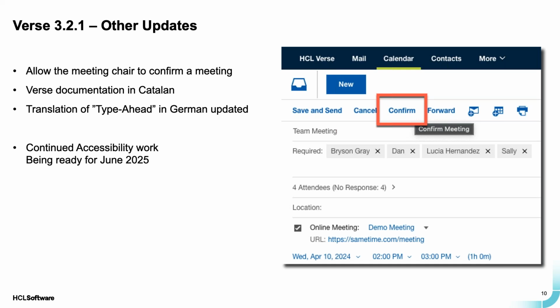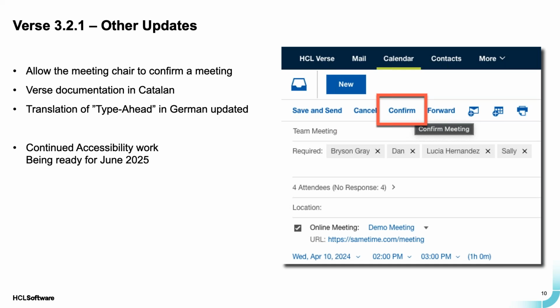And as you can see here, we're continuing to do accessibility work in 3.2.1. We're hoping that you don't instantly notice the accessibility work, which is why we're not calling out what we're doing in each release. We're hoping that the people that need it will see it, and it will work for them. You will see those in our fix lists. You will see the fixes that we're doing. I'll have to check with the dev guys, but I'm not sure if we're actually calling those out as being accessibility or not inside the fix lists. I'm not sure we are, but if you know what you're looking for, you will find them.